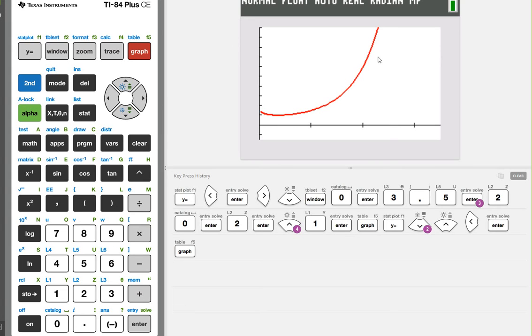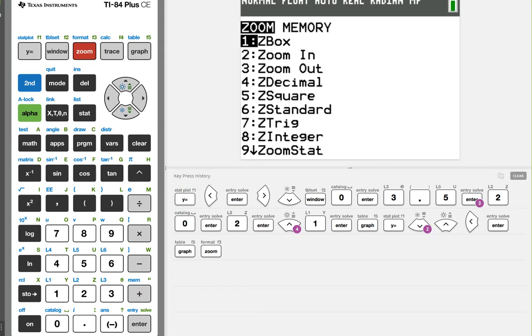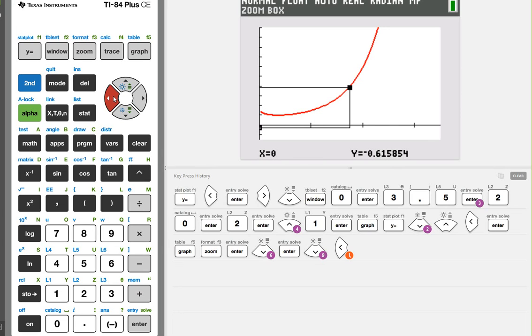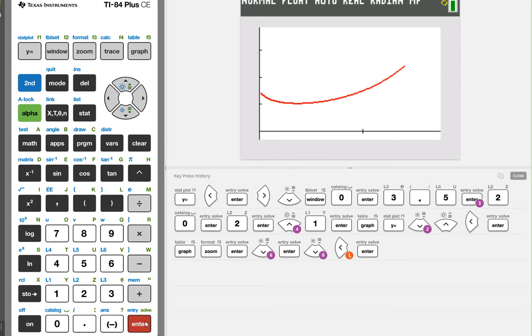And this graph is just going to keep going up and up and up. It's just going to grow incredibly fast, even faster than our exponential functions. Might not be a bad idea to zoom in a little bit, maybe this portion right here. I'll give you a quick reminder. You can do that with zoom box. So zoom and then the first one. And let me zoom in to, say, this portion of the graph, starting here. I'll move down and then to the left. So that's my new viewing window, and it should give me a better looking graph.